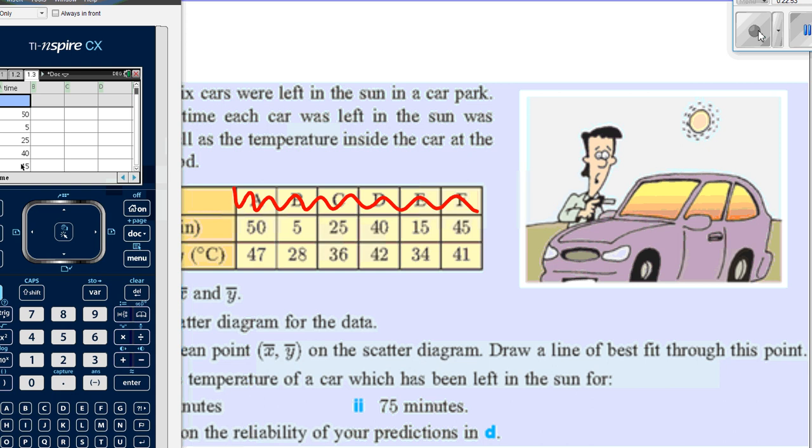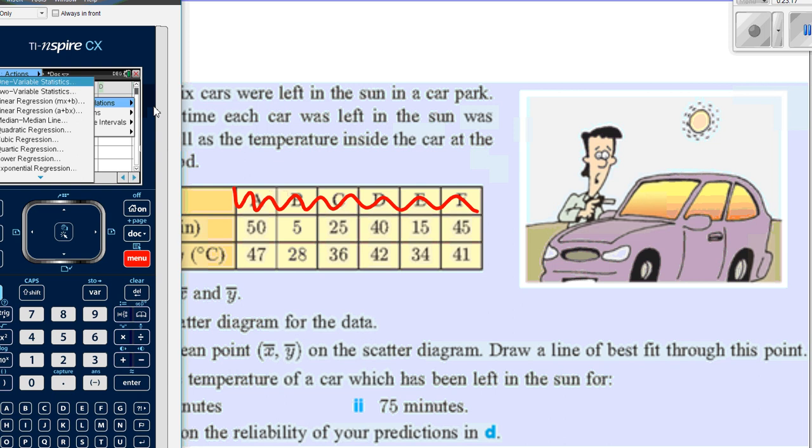Now we need to calculate the mean of this x value. It's a data calculation, so we go to menu, because we're in a spreadsheet already. What topic is this? This is statistics. So we select statistics. Let's go back to where we were. Escape. Okay, good. So back to statistics, and it's a statistics calculation.